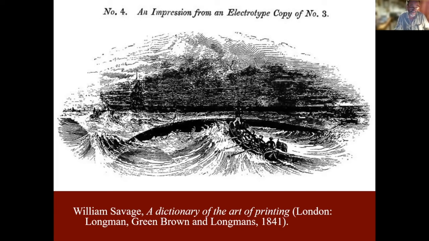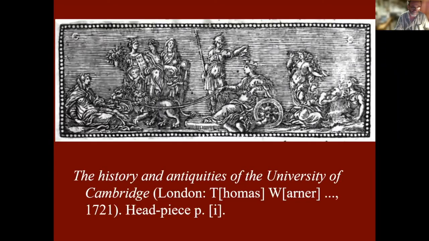It's often impossible to tell whether an image has been printed from a woodblock or from a cast copy. However, when an impression shows damage to a line, which is different in a metal block from a wooden one, or the obvious heads of nails used to mount the cast, a metal surface can be assumed. Here are some examples from before 1740. And in this one, you can see nail heads visible here and here, and they've actually been engraved over in an attempt to conceal them.